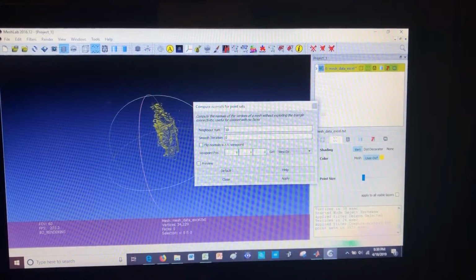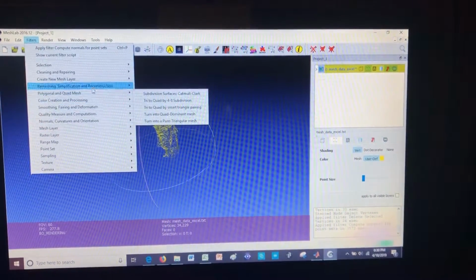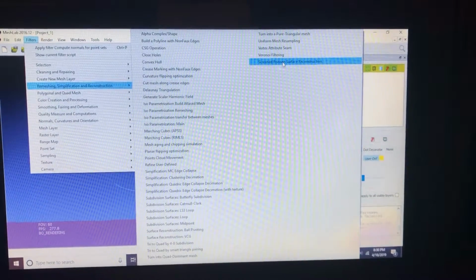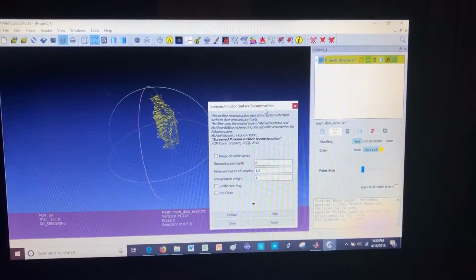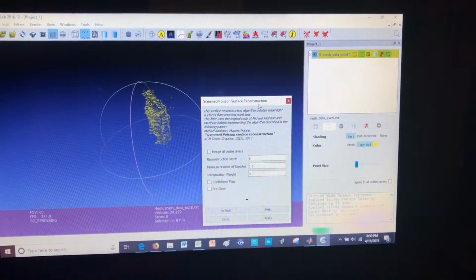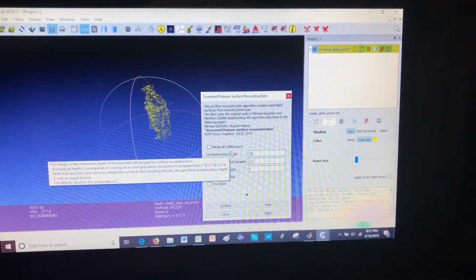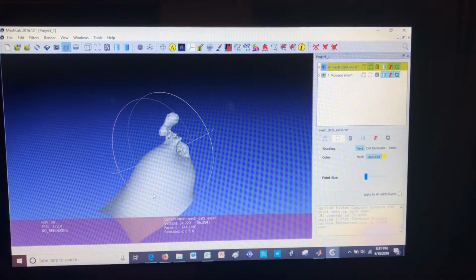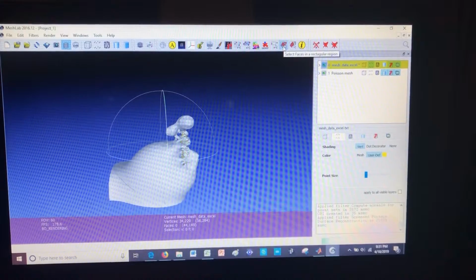Once we have that set, we can go ahead and add our mesh. So we'll have to alter these values some to get a good mesh. Found that once you have this set up, you can go ahead and trim away excess faces.